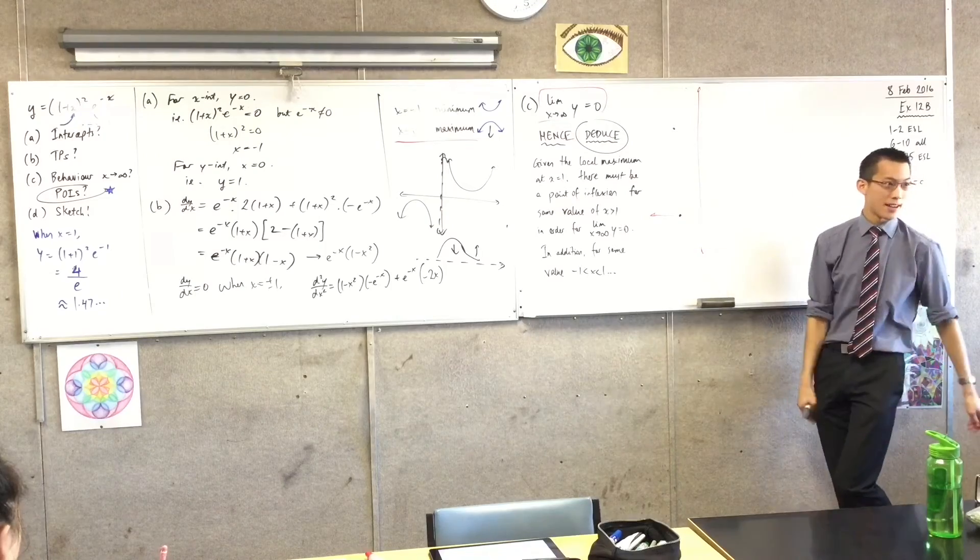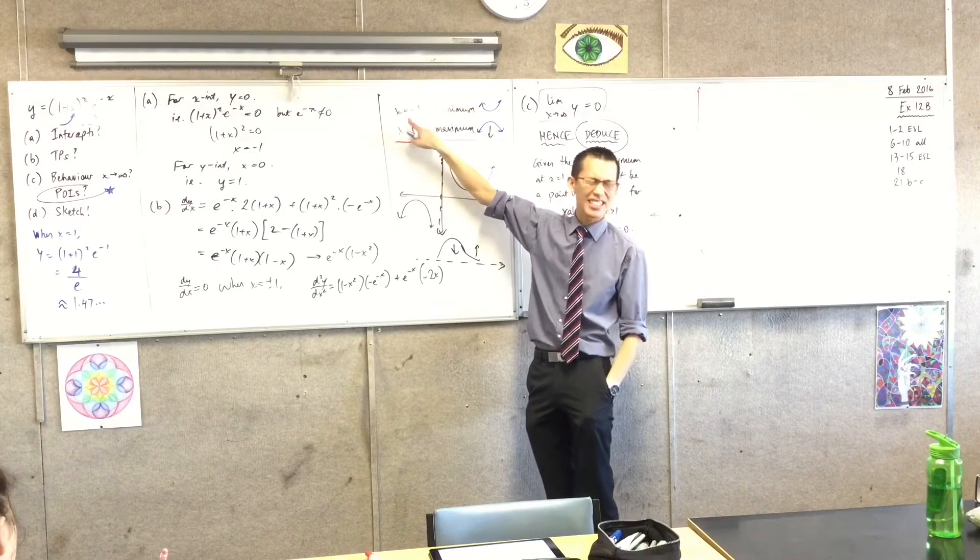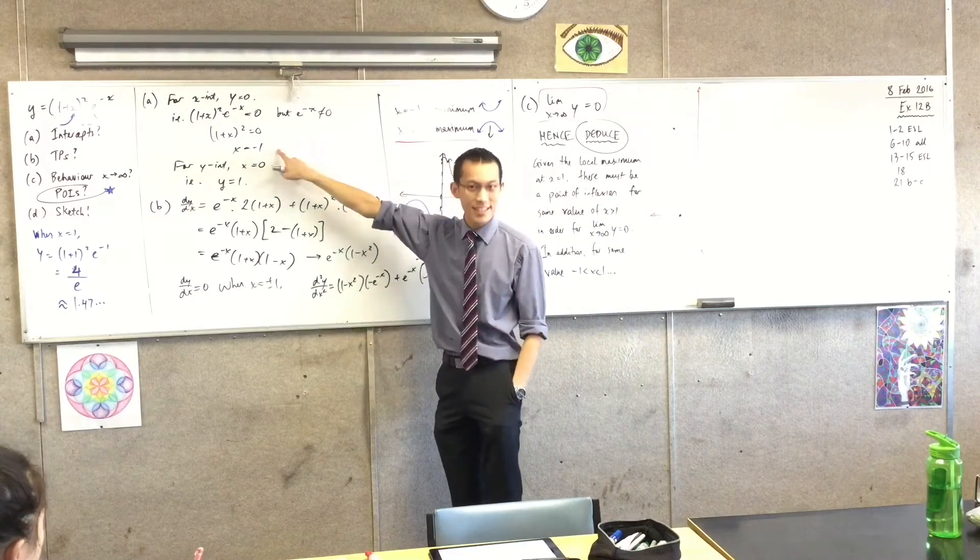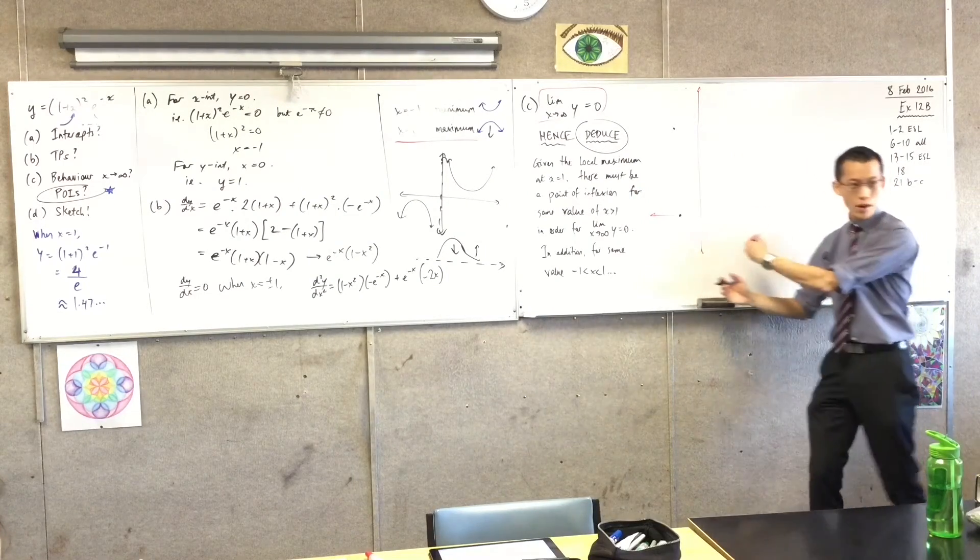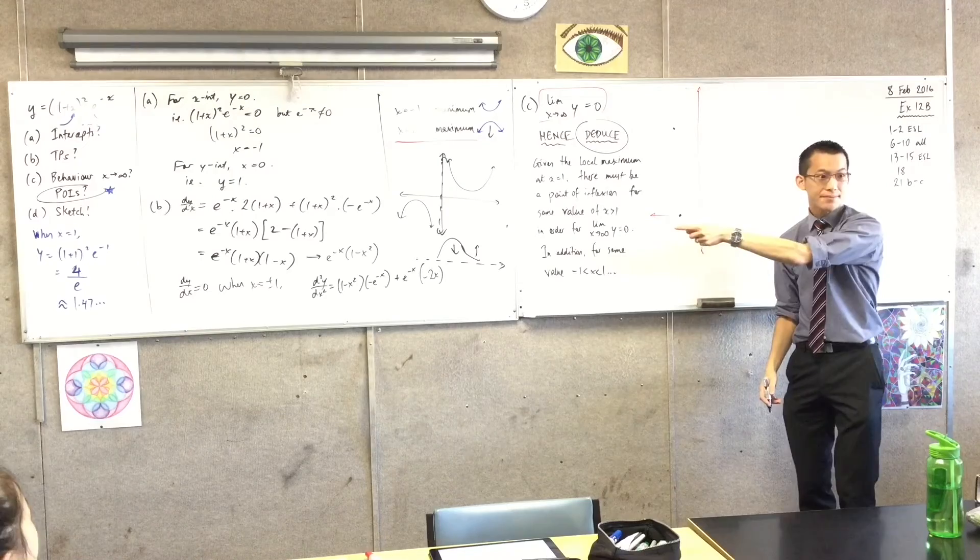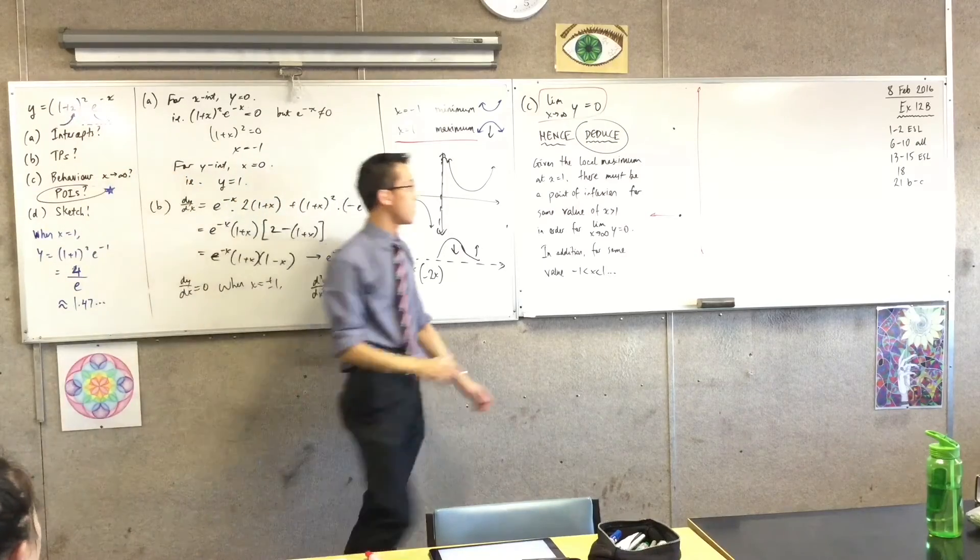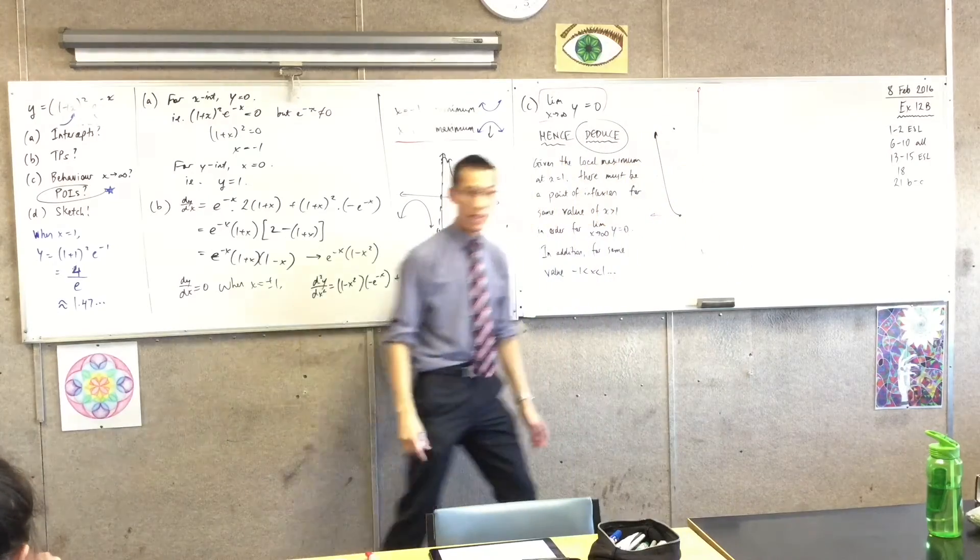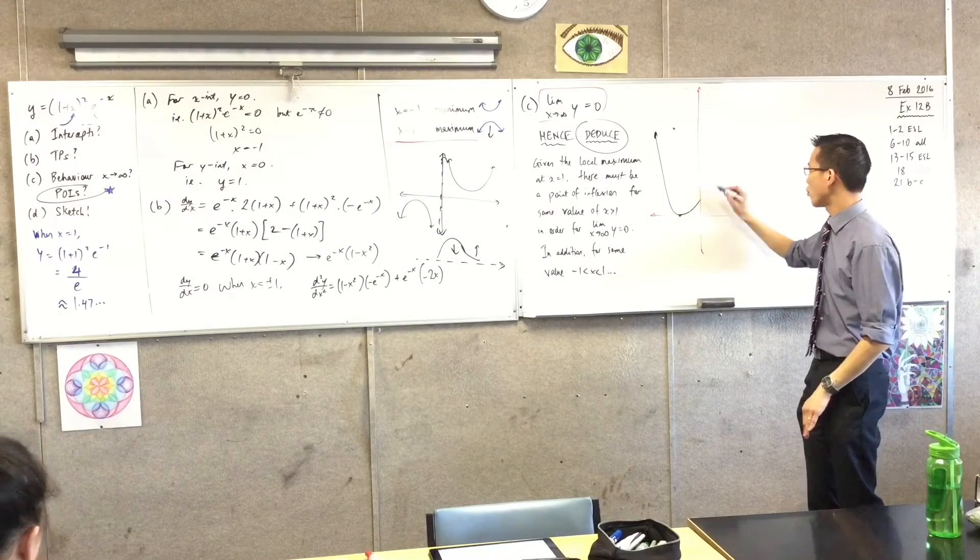Because of all the earlier parts, we actually know a lot about this graph. For instance, we know that there's a minimum at x equals negative 1. But x equals negative 1 is significant for another reason - namely, it's the x-intercept. Right? So what I have is a double root at that point. So it doesn't take too much imagination to see - we've already worked out what happens as x approaches positive infinity. What happens when x approaches negative infinity? Good. Yeah, there's no ambiguity there, is there? Right? This guy is racing off and so is this one. Right? So therefore you have this incredibly steep behavior over here to the left of that stationary point, reaches the stationary point, just stops at the axis, and then it's going to come back up.